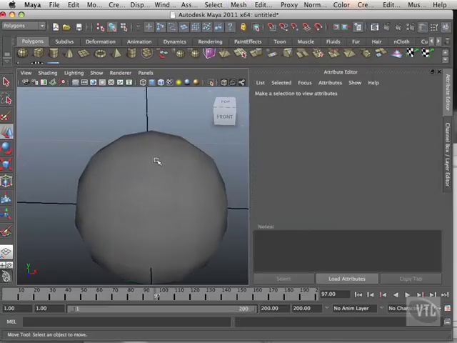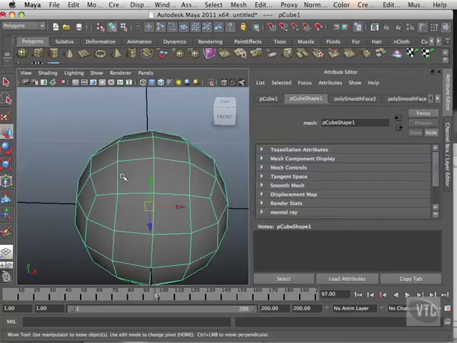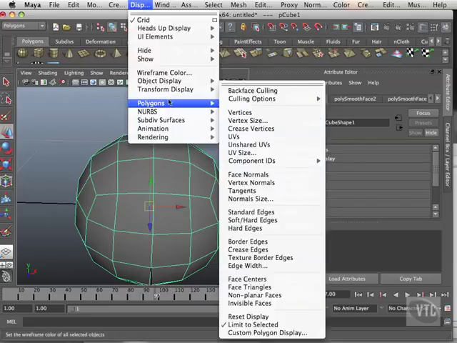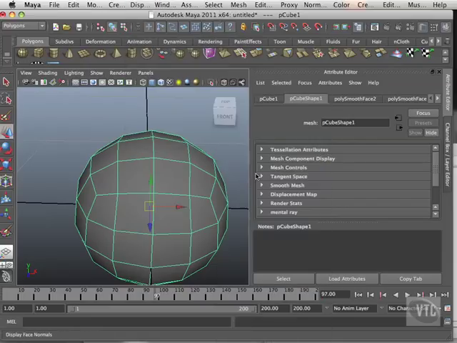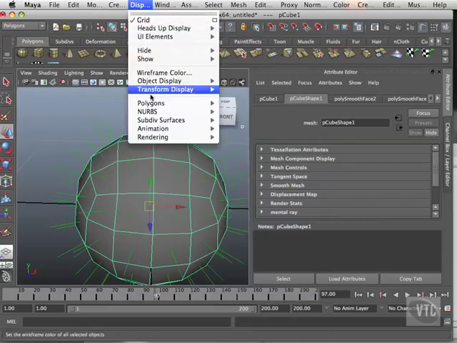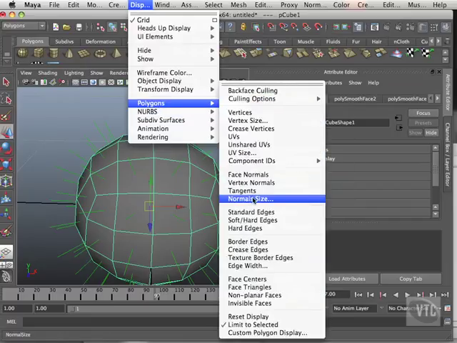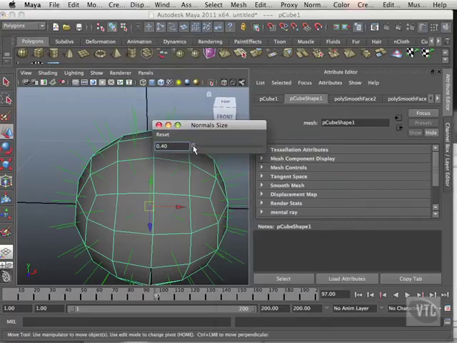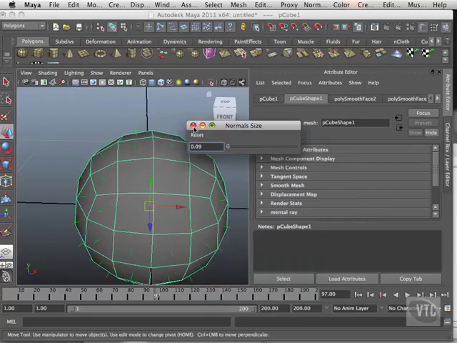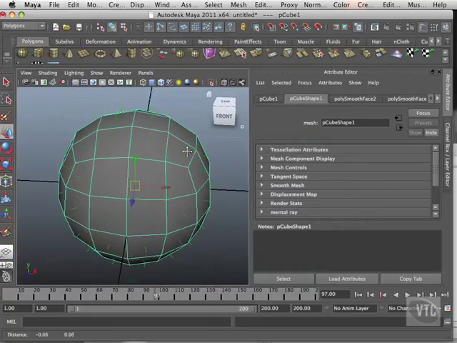Now if you look at this polygon, it looks like it has some shading issues that occur between the faces. Normals are the transitions between faces. So right now the normals on this, if we don't want to display them, is polygons, face normals. We can also take polygon face normals and reduce their size a little bit. So if it's a dense mesh, the density of the mesh will make it easier to look at with the normals on.